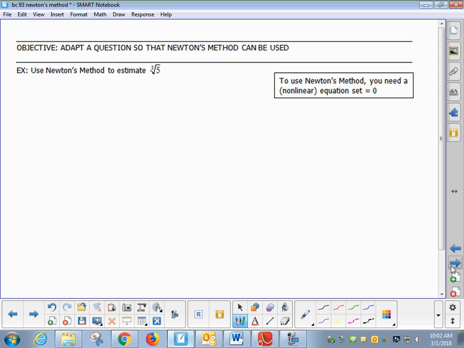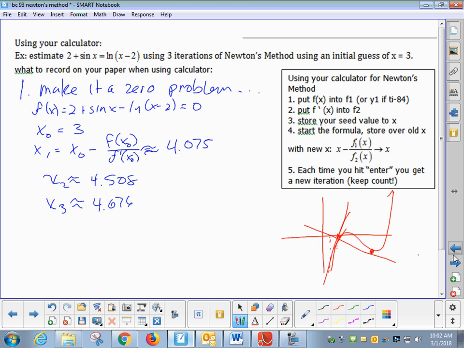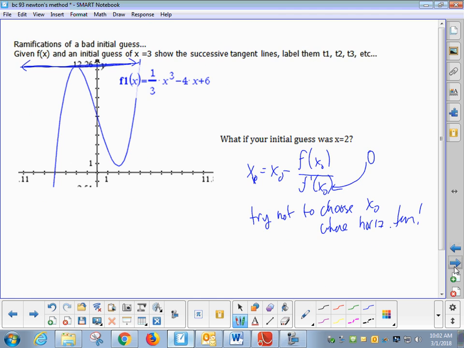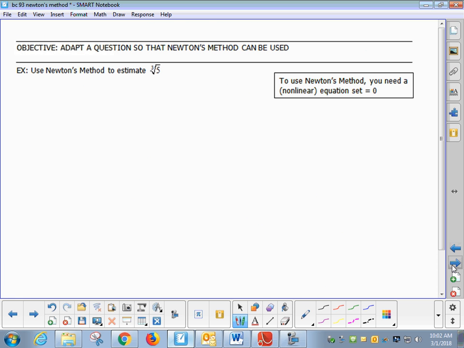Last but not least, this is the hardest. Executing Newton's method is super easy. The hardest part of this is the first step in some problems, depending. Problems like this are the easiest kind. It's already set up. It's equal to 0. You know exactly what to do. The hardest part is where there's some ambiguity as to what do I find? What is even the equation? I don't even know what the equation is.